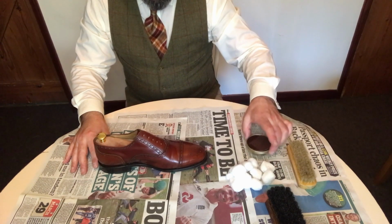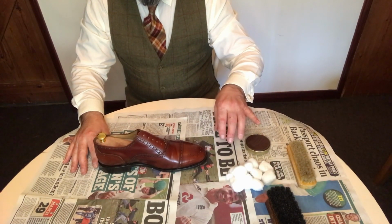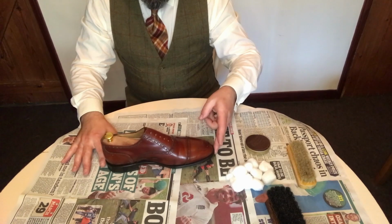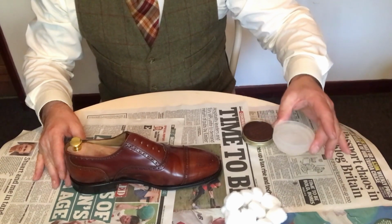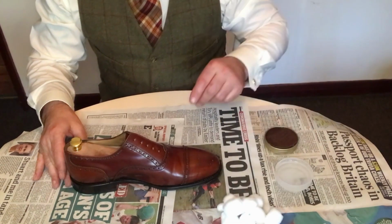So, besides the polish and cotton wool balls, I use ice water, and I do that by using ice and then put a little bit of water on top of that. So the next phase is the mirror shine. So here we have some iced water, the polish, and also our cotton wool balls.